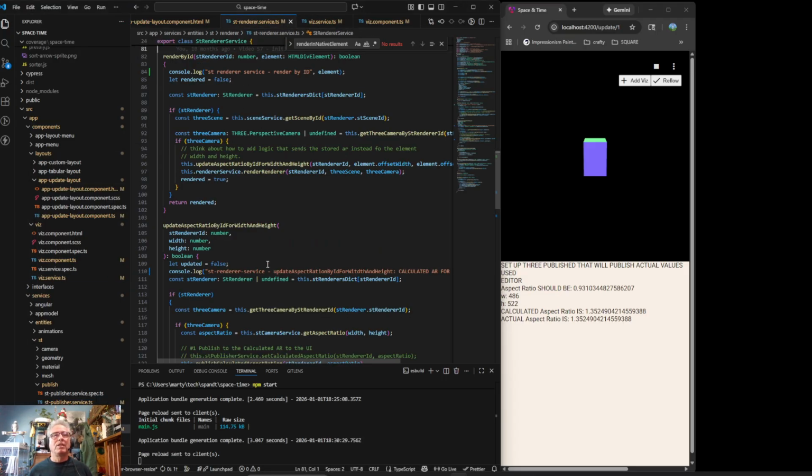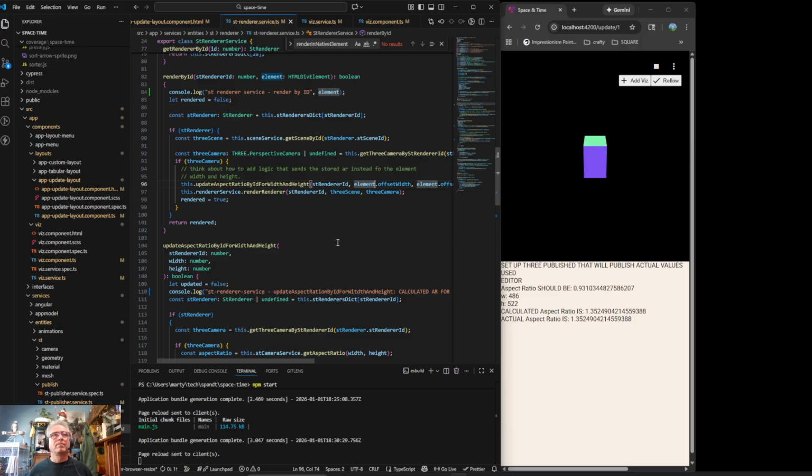And here's where we do it, and then here's where we pass in the width and the height based on the element. But we don't always want it to be based on the element. Render, and this is update ratio for width and height.